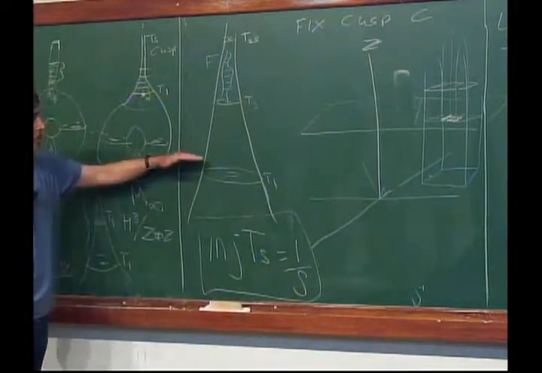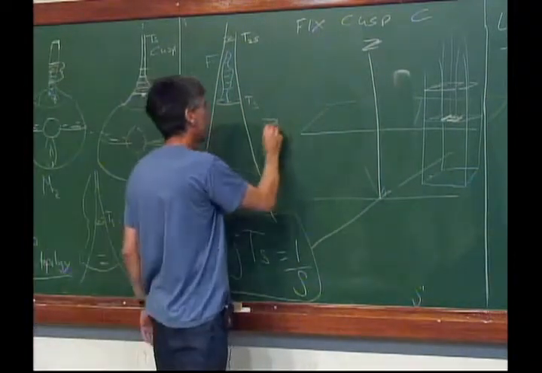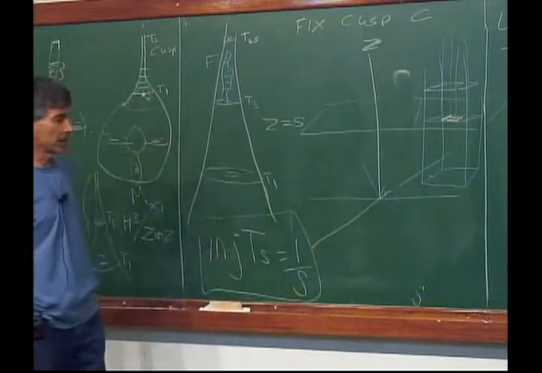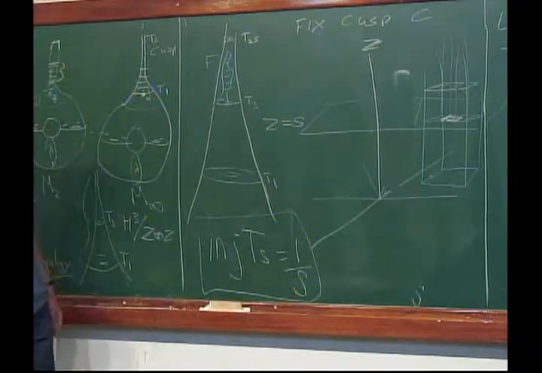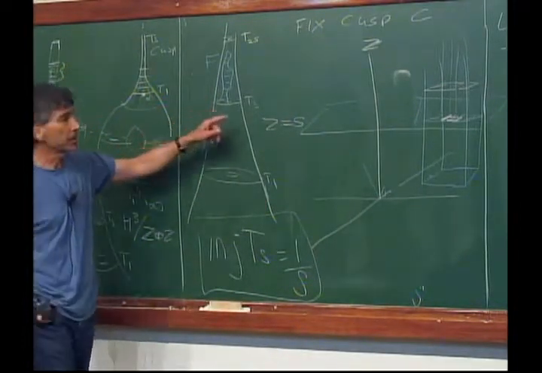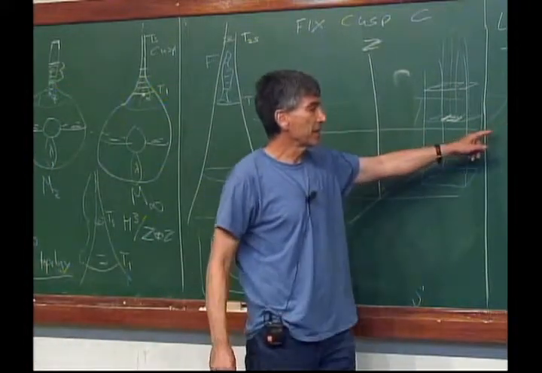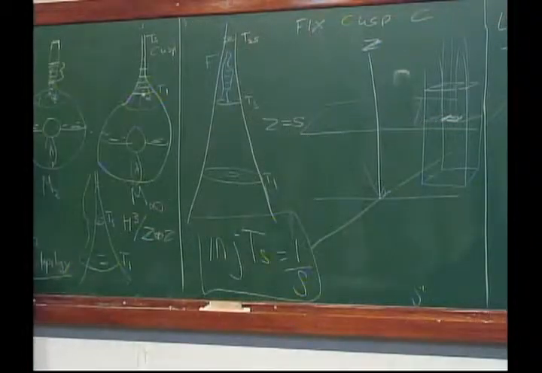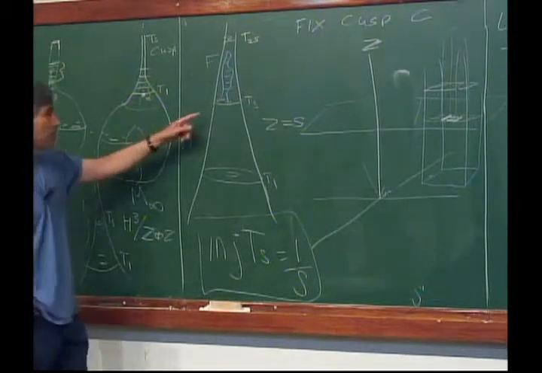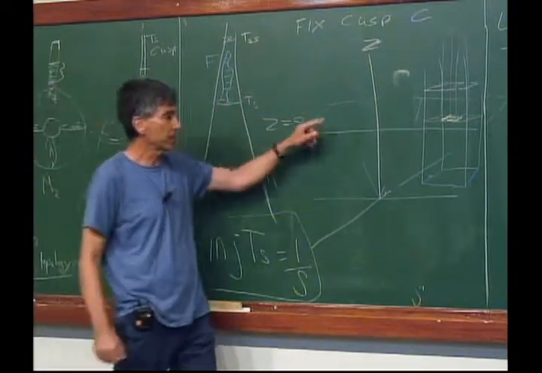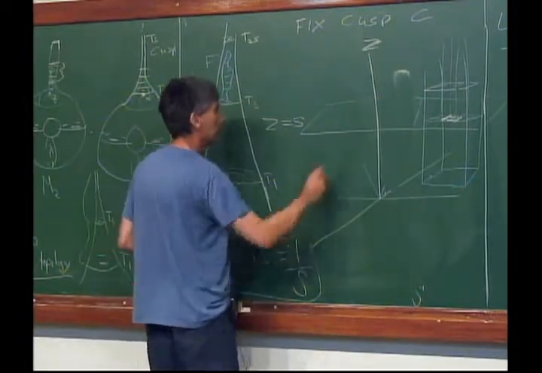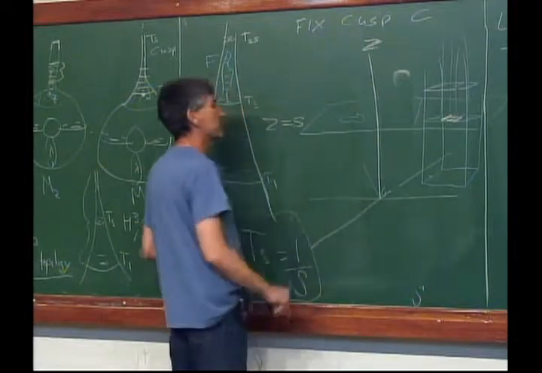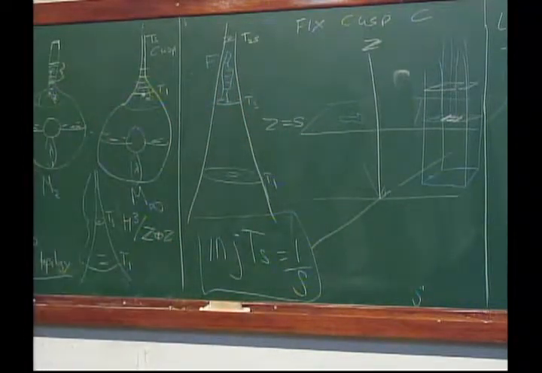The lift of this torus at height s is the plane z equals s in the upper half space model of hyperbolic 3-space, and the condition is that the length of the boundary is smaller than the injectivity radius. The shortest curve on a torus has length twice the injectivity radius. So in particular, this boundary curve has to be trivial. So the boundary curve will lift to some curve on this plane z equals s.